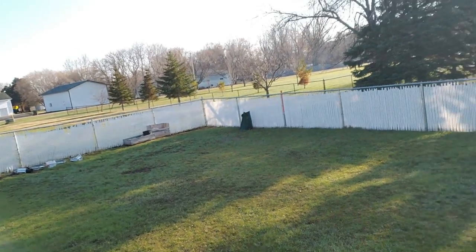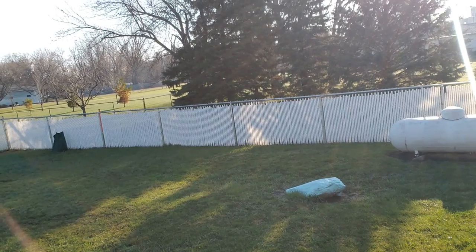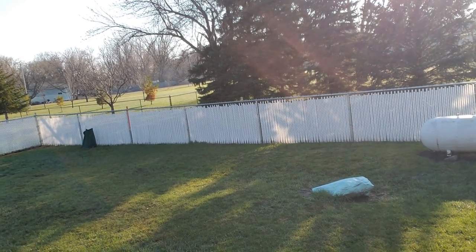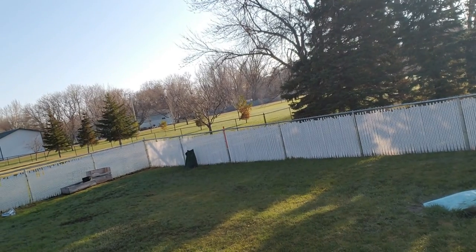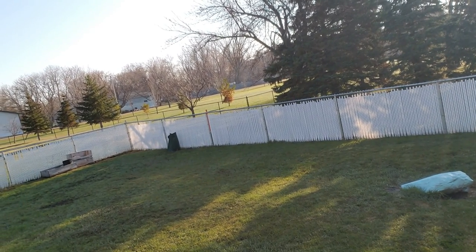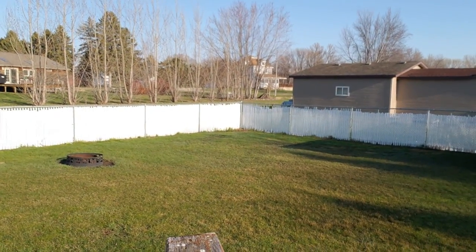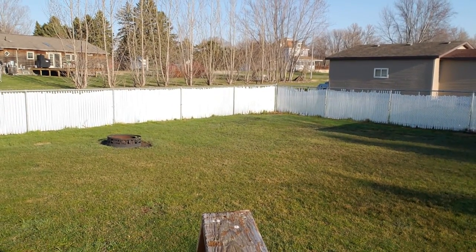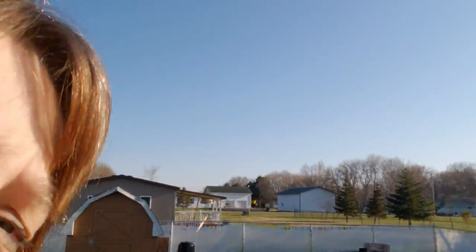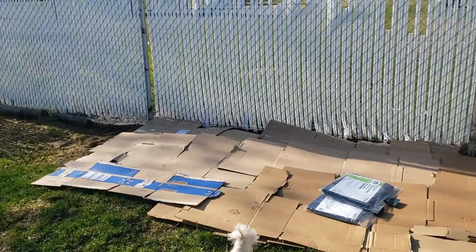I wanted to till over where my little rain barrel is so I could put my black fabric down, but it's still looking a little wet. My whole backyard was underwater last week, so I'm going to see what it's like this afternoon after the sun's been out. I'm also thinking about using this area over here for my flowers and herbs — I was gonna do it out front but I don't think I get enough sun. So anyway, that's the project today.